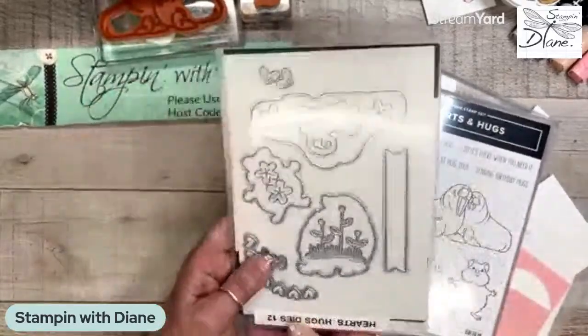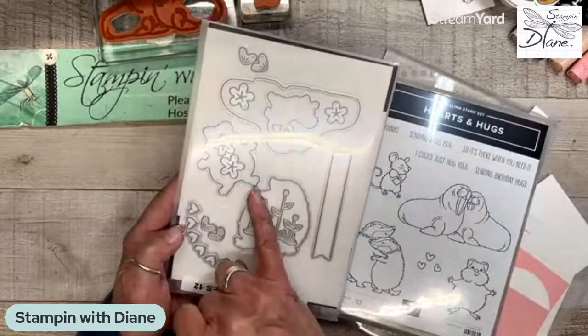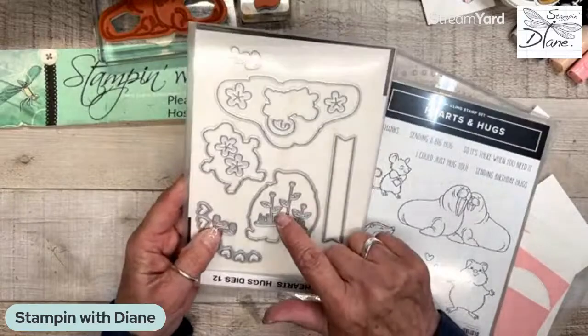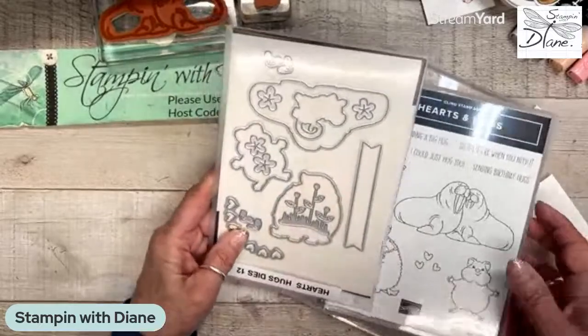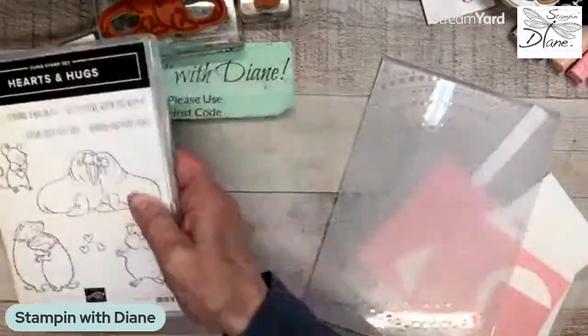Another thing, it comes with the dies, so it cuts out those other ones, but it has some amazing flower dies here as well. And I've seen some really cute things with that. When you do get your catalog, look at this sample that's in there. They did an adorable card using this particular die as well. So let's go ahead. We're going to be using the Hearts and Hugs, like I say.